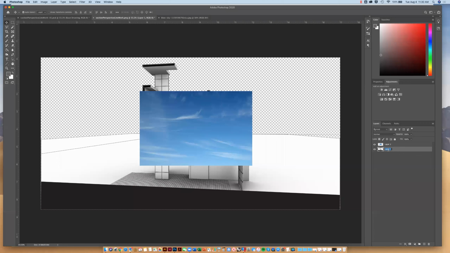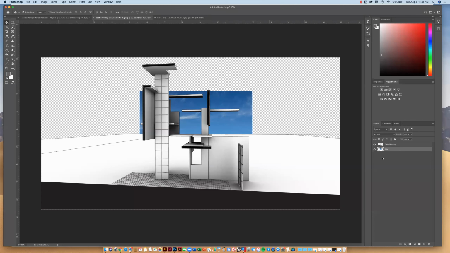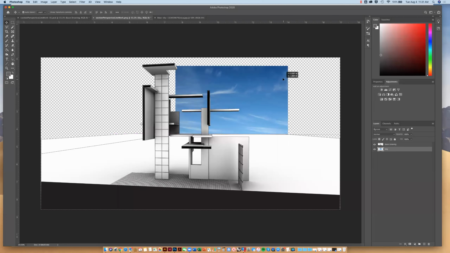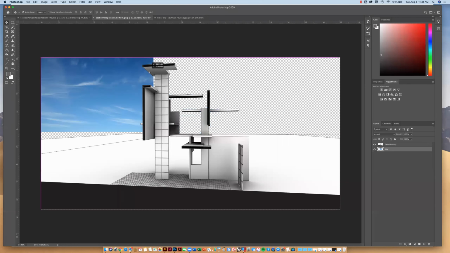So I'm going to double click on these layers. This first one, layer 1, I'm just going to rename it. Double click on the label, and you can then type in a new label for it. I'll call this base drawing, because that's what it is. And then this layer 2, which it made for my sky, I'm just going to type in sky. Now, another thing I can do is click and drag that sky layer down in the hierarchy of the list of layers, so that the sky is actually underneath the base drawing. And see what happens now. The sky is underneath the base drawing in my scene, which is handy.